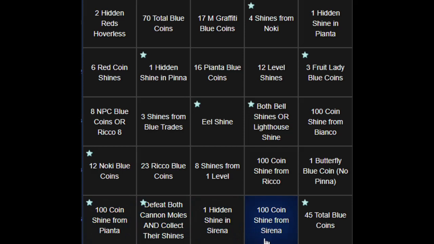There are Pianta 100s, Sirena 100s and Bianco 100s. But is there anything else in those levels specifically? Not exactly. Just by looking at the Noki Bay and Pina Park calls, it makes them stronger than going at all to Bianco and Pianta and Sirena. But there's a Pianta hidden that could be done later. It also helps for 12 level shines that can't be focused on too much by the player who goes for totals and Pina Rushes instead. They will be far behind for 12 level shines.